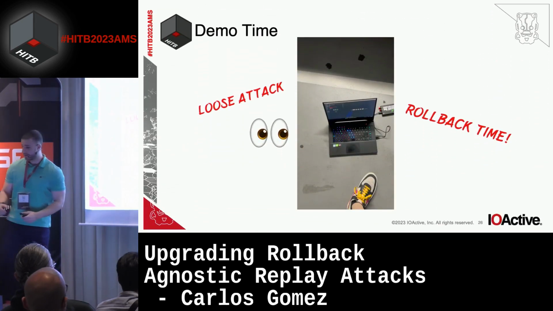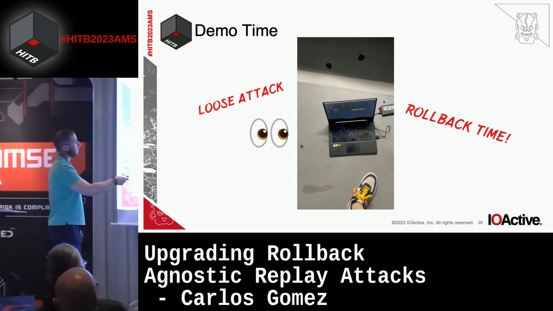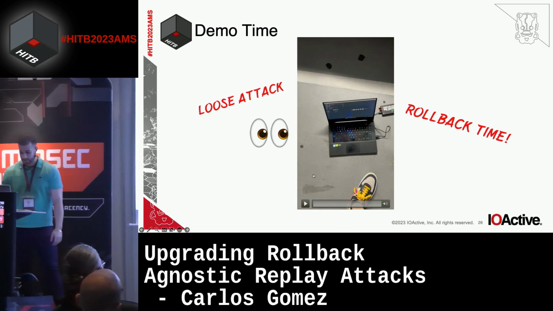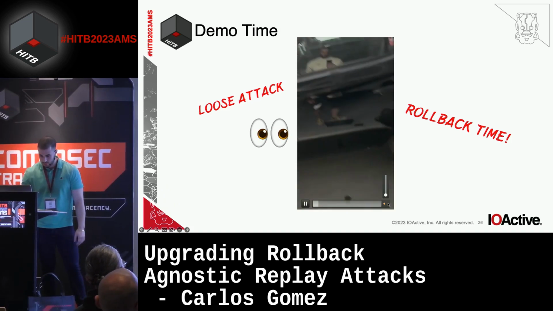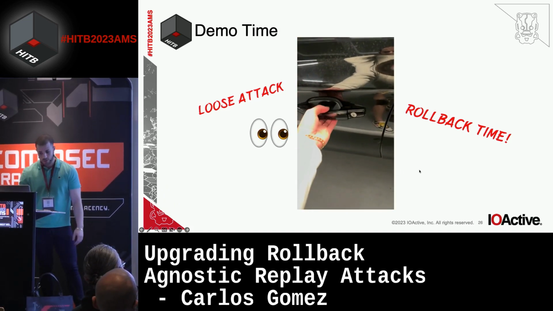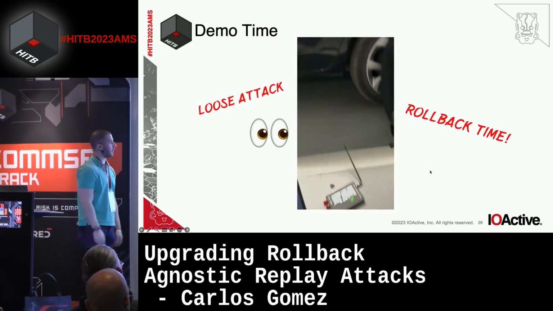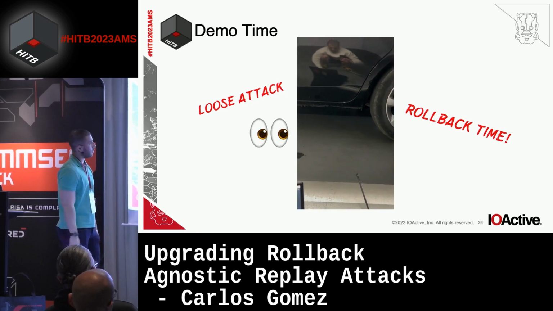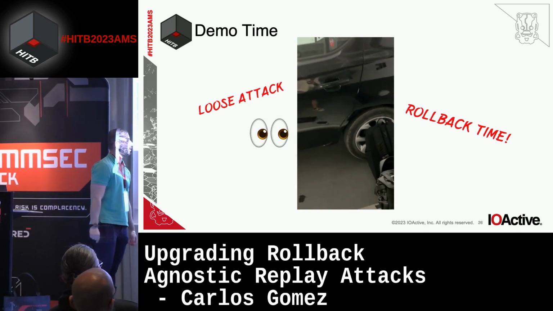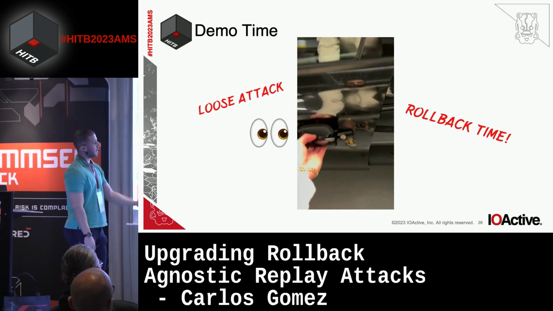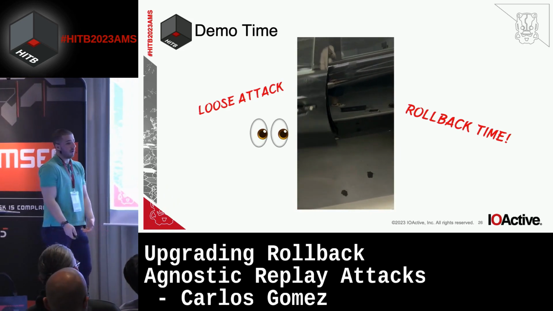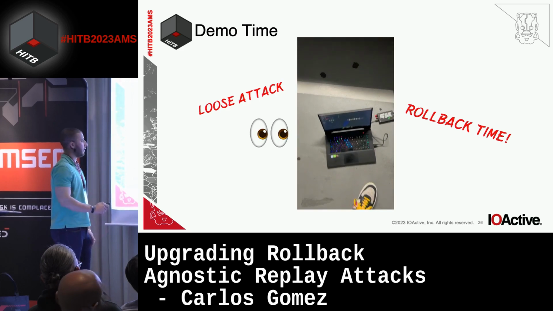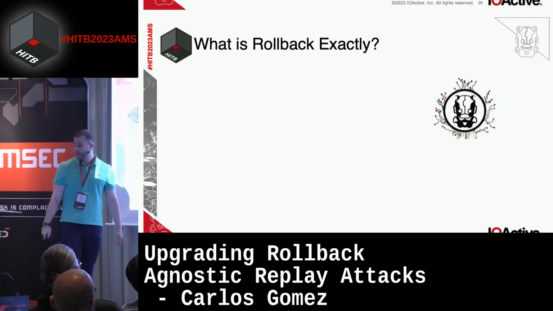So I put here a small demo. As you can see here, we have a bunch of signals that are going to be replayed. And I don't know if it has sound. We don't have sound, but you can check the car is closed. And at the moment that we replay some signals, the car will open. So in the wild it's a very basic attack, but you need to understand a little bit about radio.